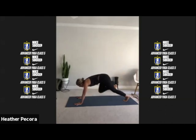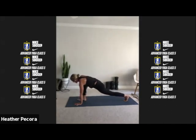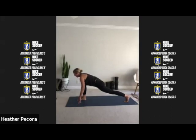Exhale, step your right foot all the way between your hands. If you get stuck here, I want you to lift the right leg with your right hand. Good. Stay here in a high lunge. Inhale as you lift the chest. Good. Really, really deep opening up the left side now.